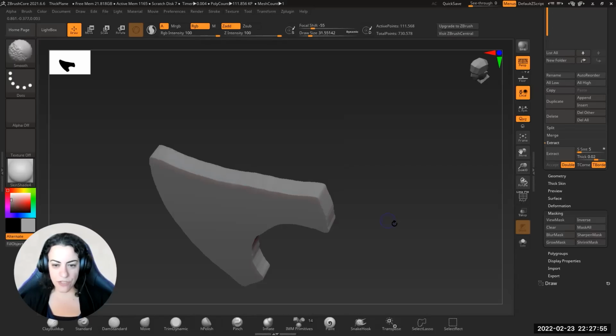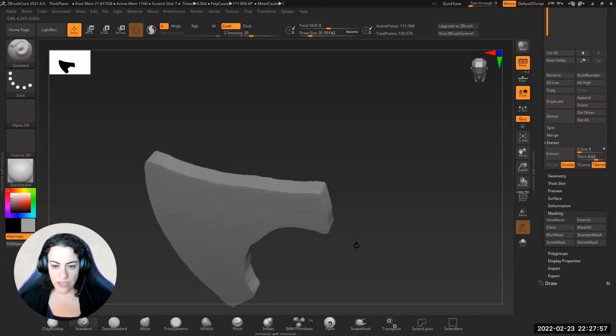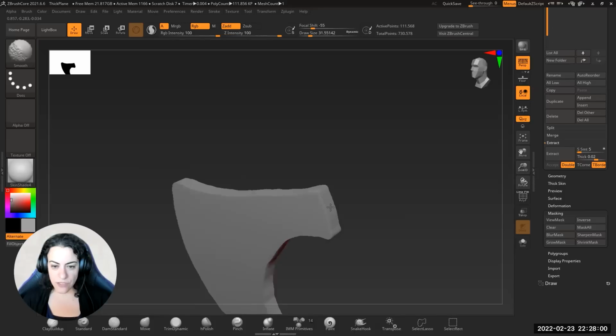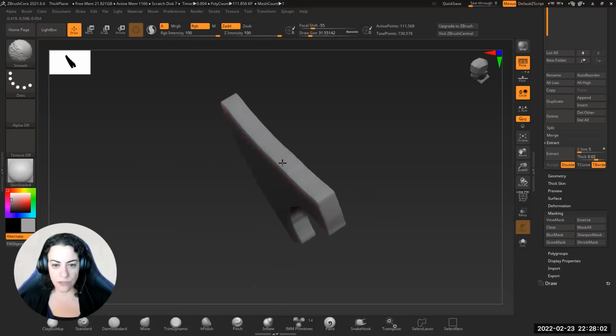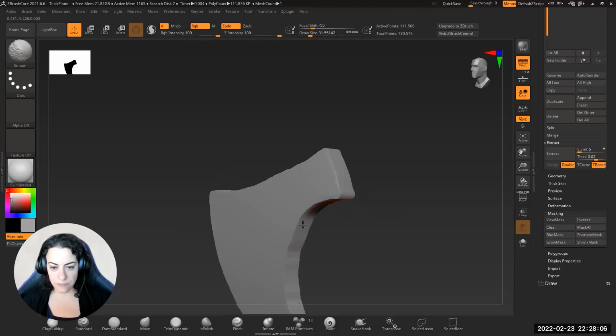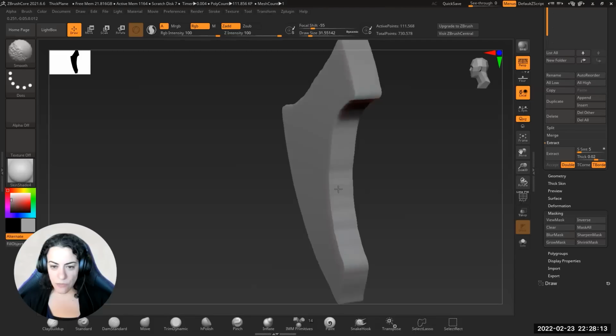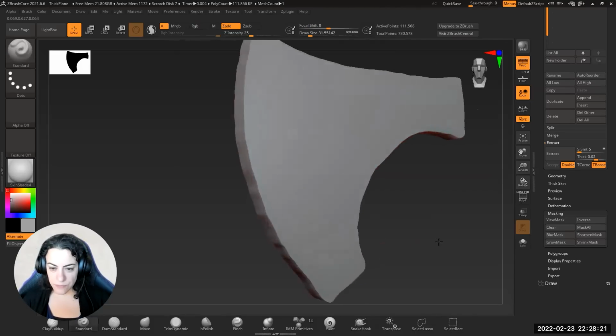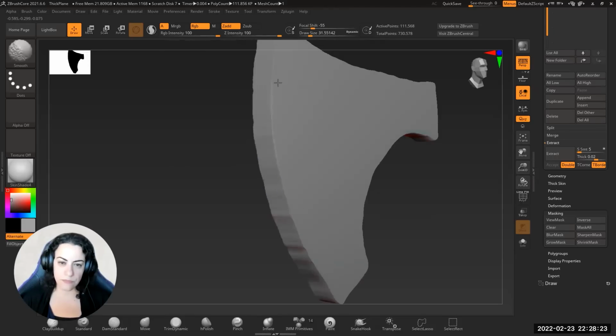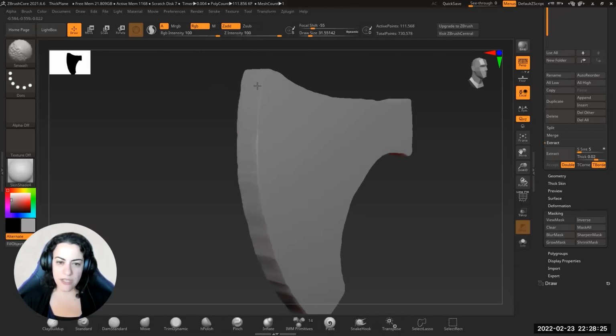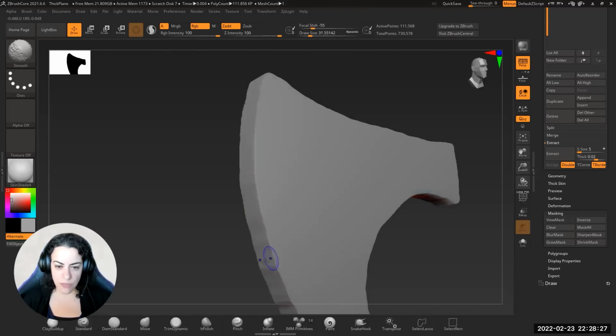I'm not a big fan of these sharp edges. So I'm going to go ahead and smooth it out by holding down Shift and smoothing out these edges. Not too much, just something really simple. Press F if you start losing your model. And again, I'm just hitting Shift and smoothing out those edges. Might change my silhouette just a little bit, but it should not make too much of a difference.